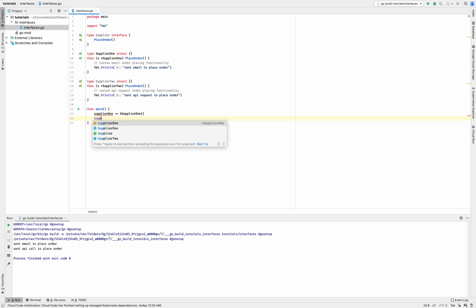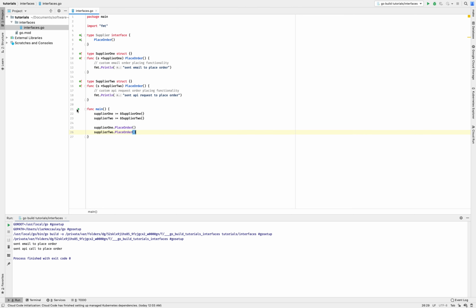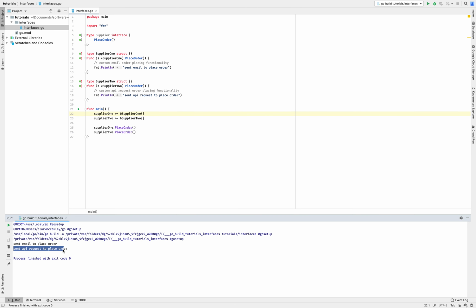And let's create supplier two, which is going to be an actual instance of supplier two. Then let's place an order with both of them. Supplier two dot place order. And let's run that. So there we go. Two logs: one says sent email to place order, the other sent API request to place order. So now we know that it's working.